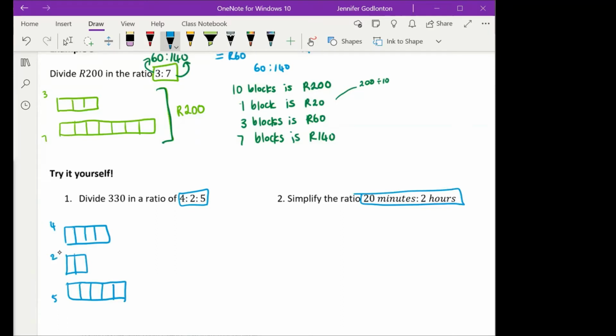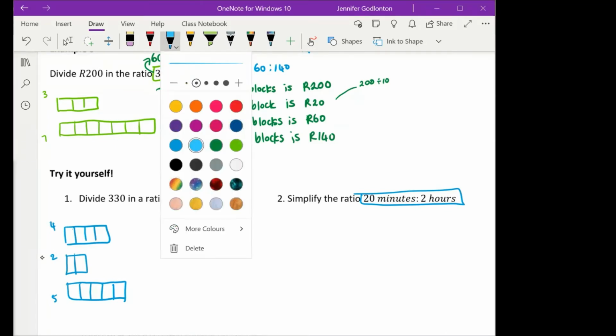Okay, we have our answers coming into the chat. Okay, seeing some awesome answers. I'm just going to start writing the answer to the first one on the board, but I'm not going to talk too loudly. So those of you still working on question 2, you just keep on working.